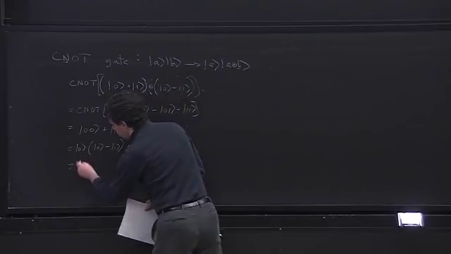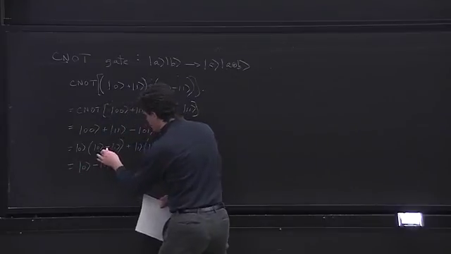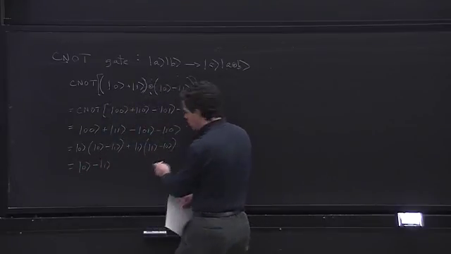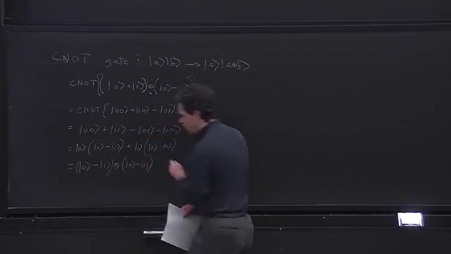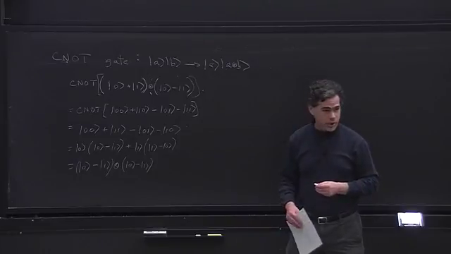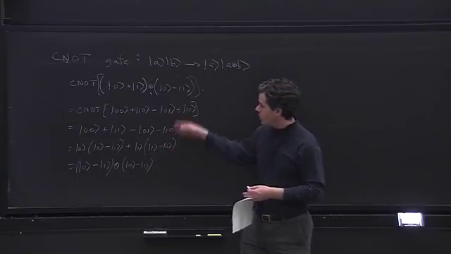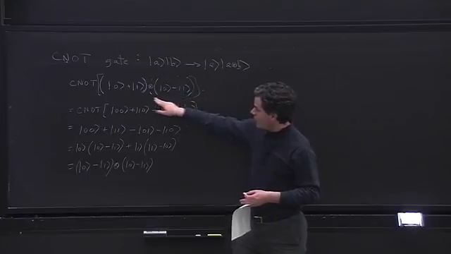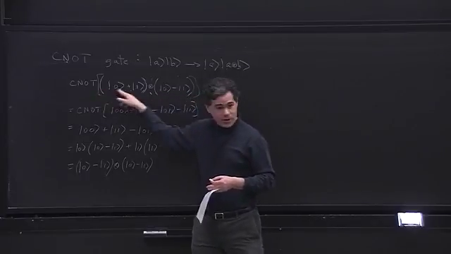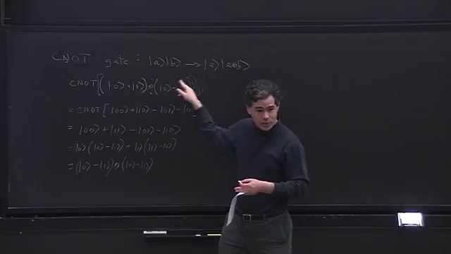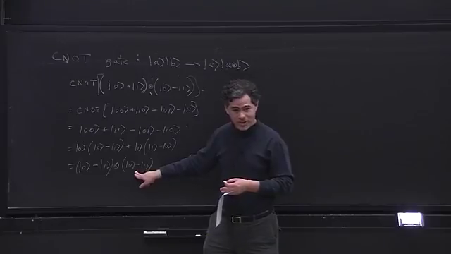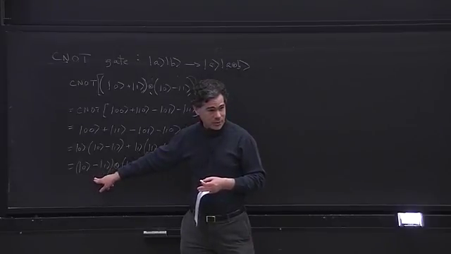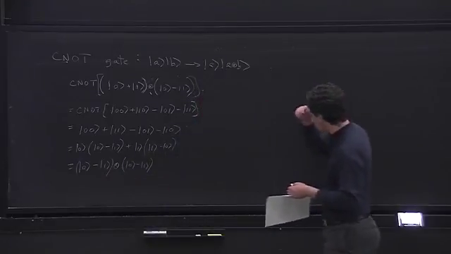which can again be written as 0 minus 1, because we have 0 minus 1 here and 1 minus 0 here, tensor 0 minus 1. Okay? So completely straightforward calculation, but what you get out of this is you see that when we apply the C0 to this pair of states, the plus minus state, it's the target qubit that stays the same, and the control qubit that gets changed to something orthogonal. Okay?